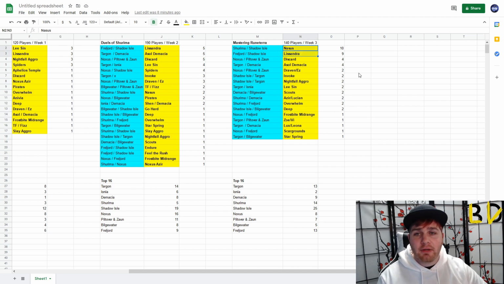So that's what we're looking at, folks. We got Nasus Lissandra as the absolute dominating force in the format, and then you just pick your X third deck. Aggro is not doing well. You know, it's kind of fallen off a cliff a little bit. We still got a little bit of Nightfall aggro in here, a little bit of Lucian Azir, and outside of that, you know, there's no pirates, there's no spiders, there's nothing like that. Discard's up there, and it's sort of the sole pillar for aggro at the moment.